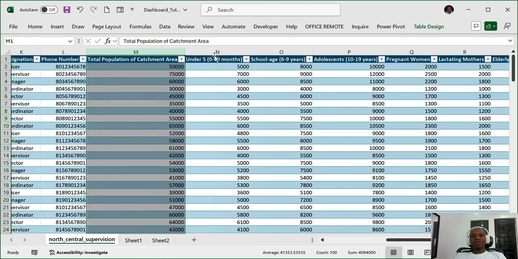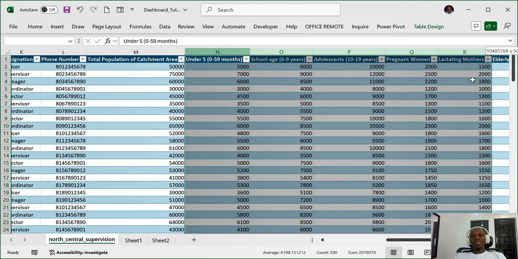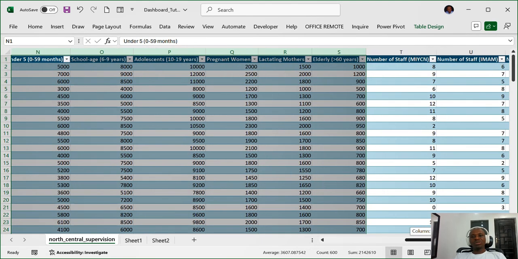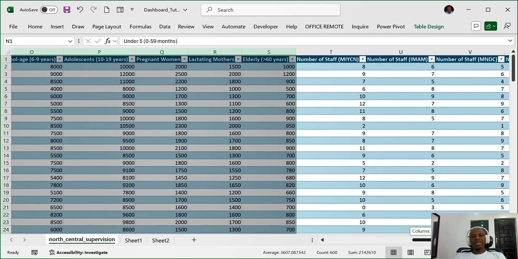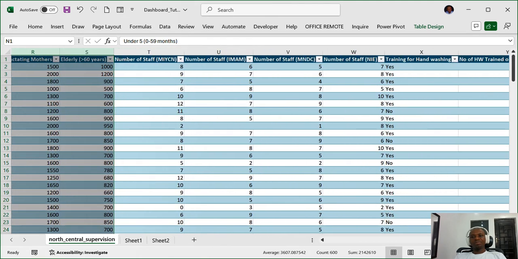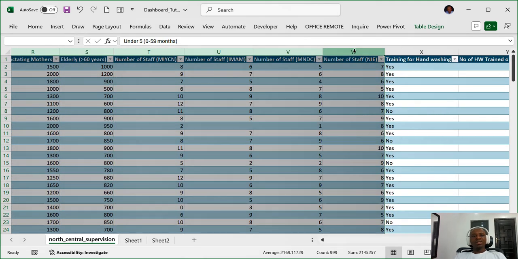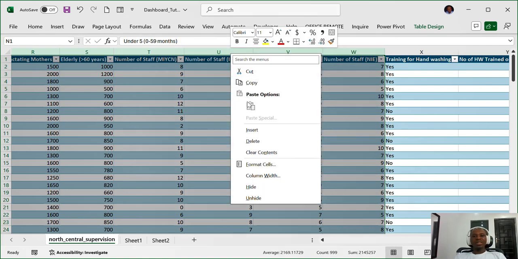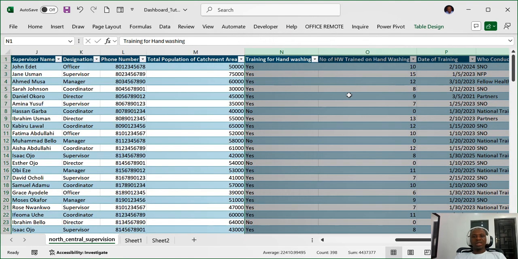Now for the purpose of this dashboard, this particular area I'm highlighting may not be applicable here. If I scroll down to this point, all these are not applicable here, so I can actually decide to do away with them. Let's do away with them.